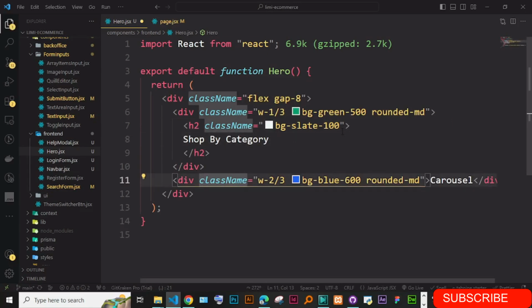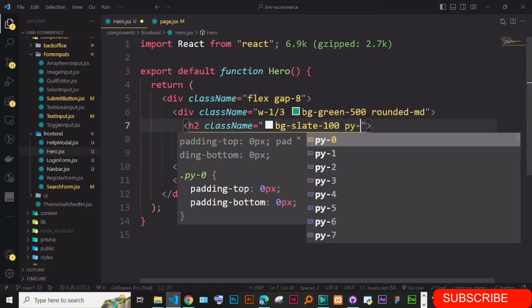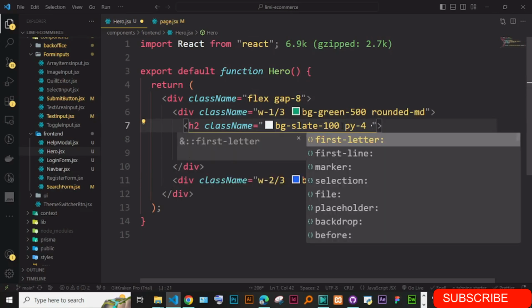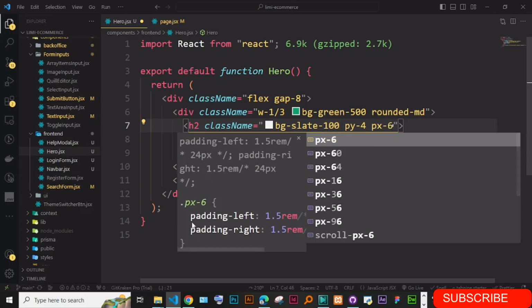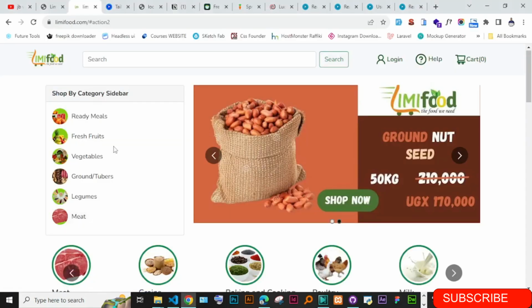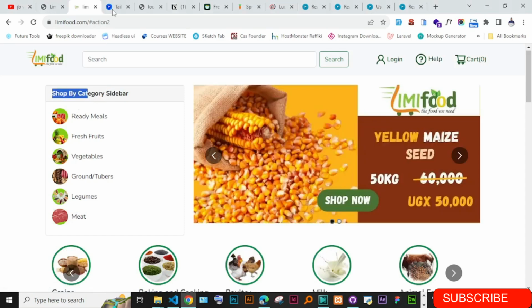Okay, and then let's give it some padding Y of 4, px of 6 maybe. I think px is like 2.